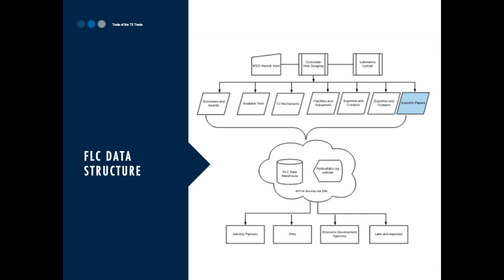So when you look at the data structure, you should be seeing a slide right now that says FLC data structure, and there's an outline of data. You can see we have various pieces of data that we're trying to collect, and we're structuring data that was previously unstructured on the web, right? This is how we get our data, and this is important for the labs on the call. We get data by crawling current websites. Even if a website doesn't have a database and just has information about the lab up, we can crawl across that website using a web scraping tool, pull that data back and put it into a structured database. So all the data that we hold is not unstructured, it's structured.